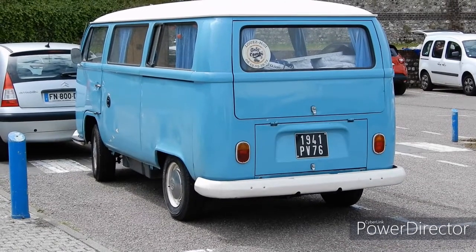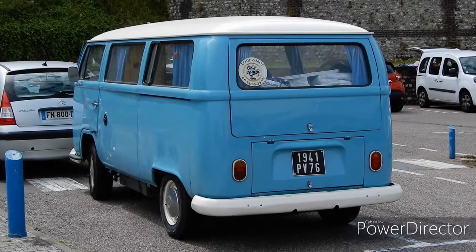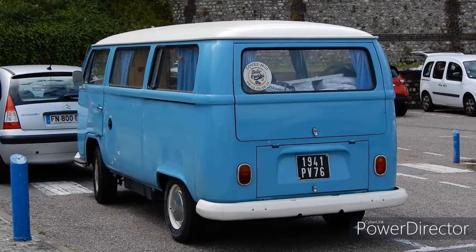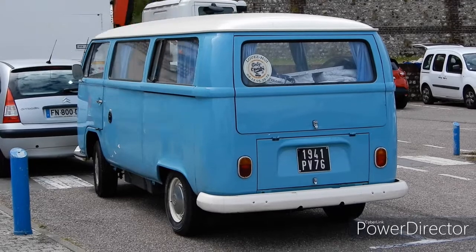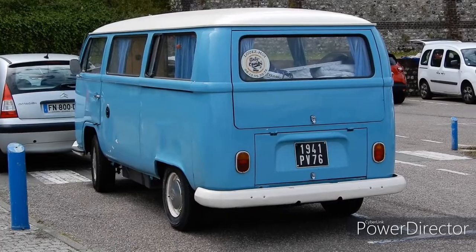Here we have this lovely old VW Combi in Saint-Valéry-en-Caux, which is just down the coast from Veulettes-sur-Mer. This van is in a car park just below an old World War II German gun emplacement, which you can visit if you like climbing steps up to the top of the cliff. We didn't — so we had some nice crêpes instead.